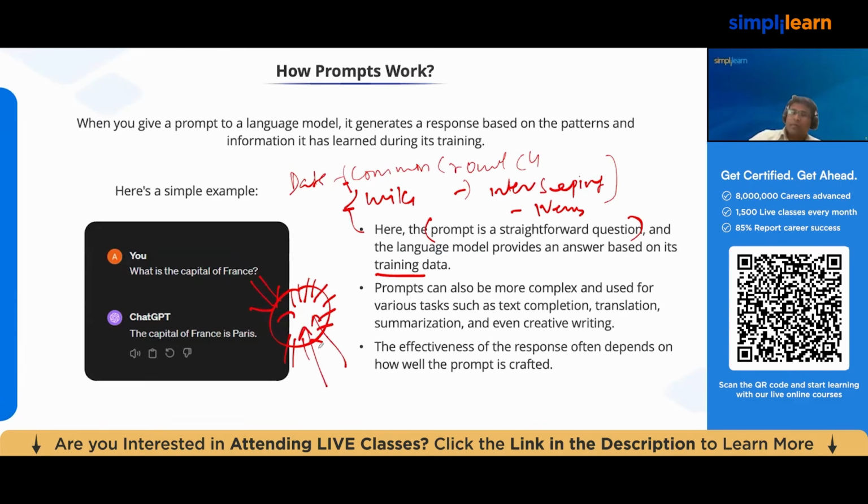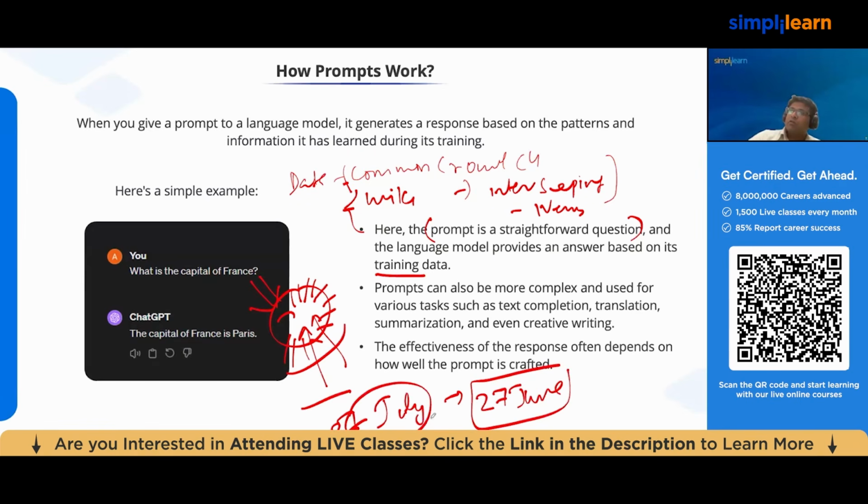The data must be up to some certain point. Let's say today is the 27th of July. Maybe the data has been fed up till the 27th of June, like last month. So up till the 27th of July, the data has not been fed into these LLMs.